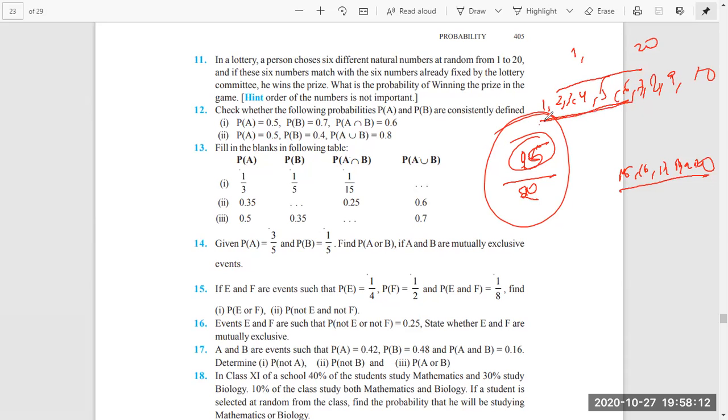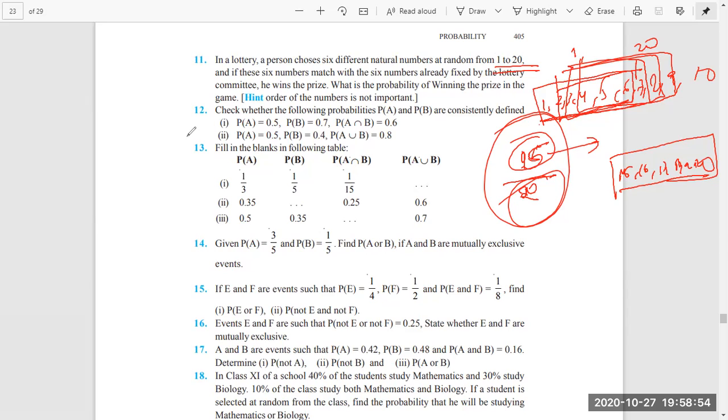So I take 1 to 6, because 6 natural numbers, means first I have taken 1 to 6 and next time I have taken 2 to 7, like that, 3 to 8, 4 to 9, like that. So the last one is 15 to 20, right? 6 numbers. So there are 15 times I can take these sets of numbers. 15 times I can take the set of 6 natural numbers randomly from 1 to 20, and the order is not important. So 15 is the number of possible outcomes and 20 is the total number of outcomes, or all the outcomes in the sample space.